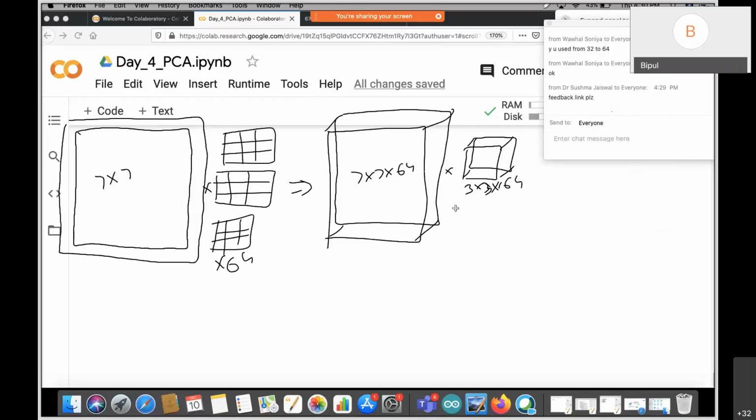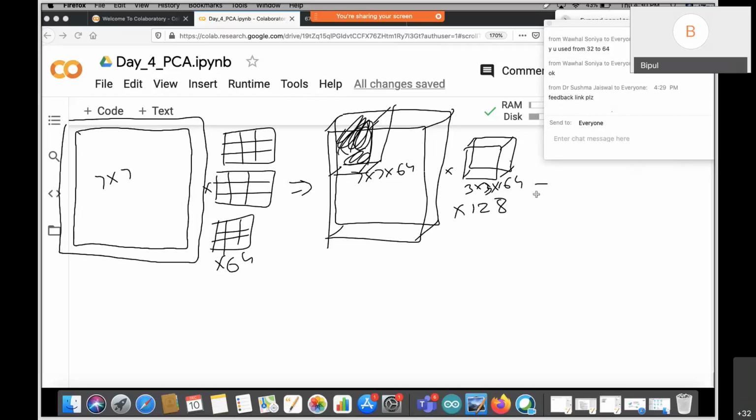The number of filters I am applying is 128. So this 3 cross 3 cross 64 goes over one point, like this. You can just imagine it going over here, 3 cross 3 cross 64, and it will give you a single layer.